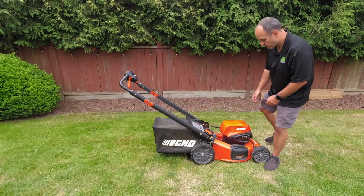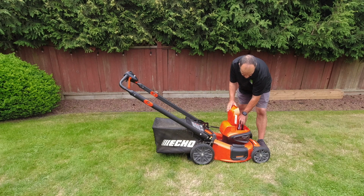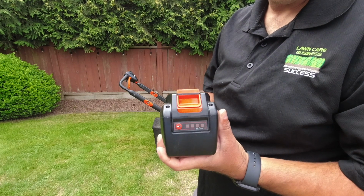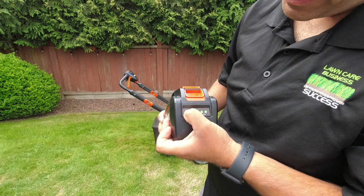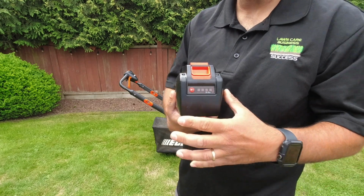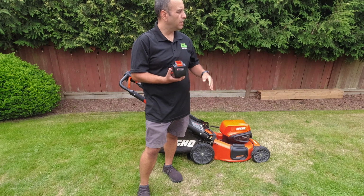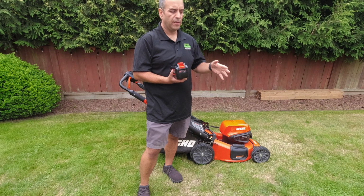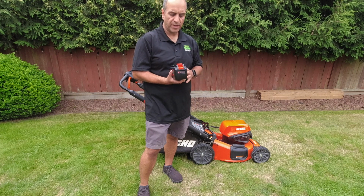So one of the other things that I've encountered with this particular mower has to do with battery life. If I remove a battery here to show a close-up of what it looks like, when you take the battery out, you can press this little indicator here and it lights up all green, with this particular 5 amp hour battery being completely charged. Now on my own home, where I've been mostly using this mower for my weekly testing, there's approximately 1,600 feet of grass to mow, including the backyard and a couple of front yard areas.